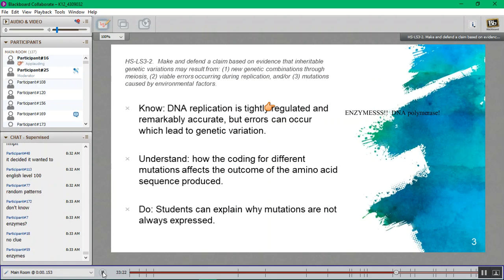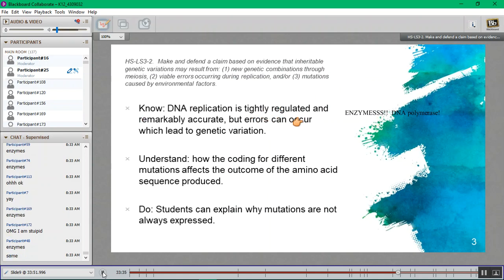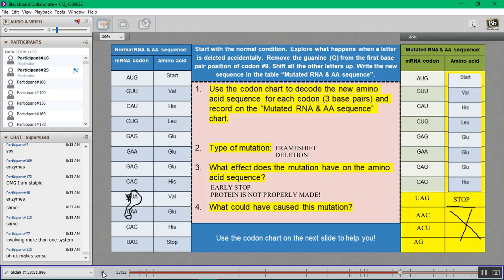Remember? DNA polymerase, RNA polymerase, all of those enzymes that are trying to do that job to carry those letters over, right? So if the replication process is regulated by these enzymes and it's super accurate, errors can occur. So what's happening with the errors? Those enzymes are proofreading, but they just don't catch one. But think about it, you guys. There are so many nucleotide-based sequences that it's possible that one gets coded for incorrectly, right? So how does that happen? Just through errors in the DNA replication process.